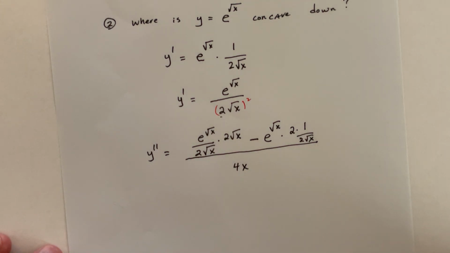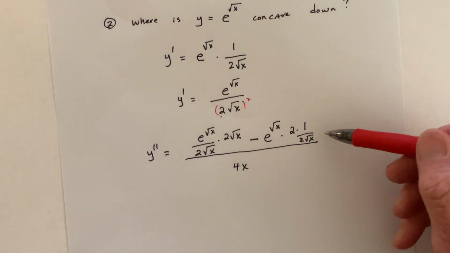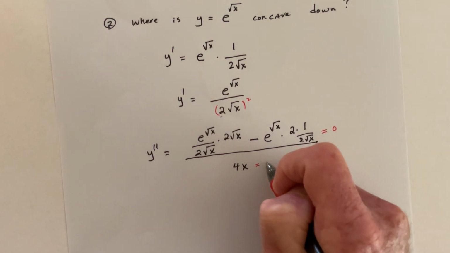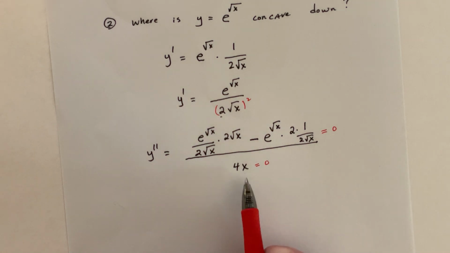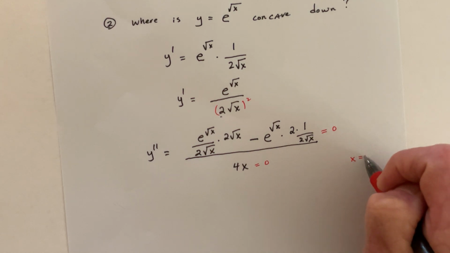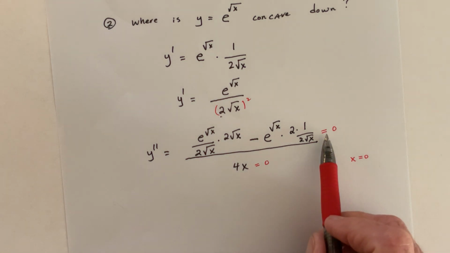And then set this equal to 0 and solve for x. Well, when I set this equal to 0, for one thing, this is one big fraction, the second derivative will equal 0 when the top equals 0. If you put the bottom equal to 0, that's where it's undefined. So that's easy enough. That's just x equals 0. So x equals 0 is a possibility from this one equal to 0. And then you can separate it and do the top equals 0 separately.